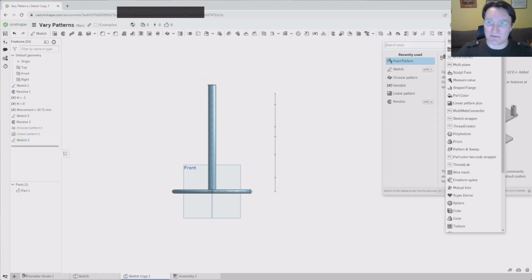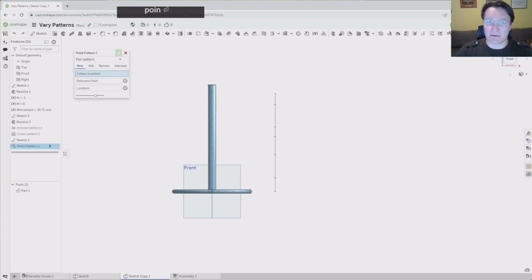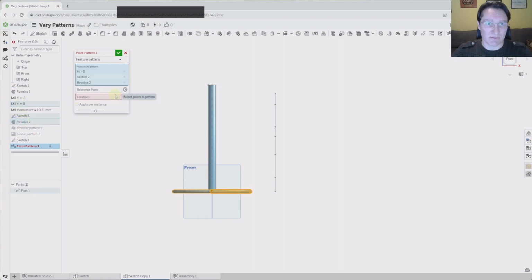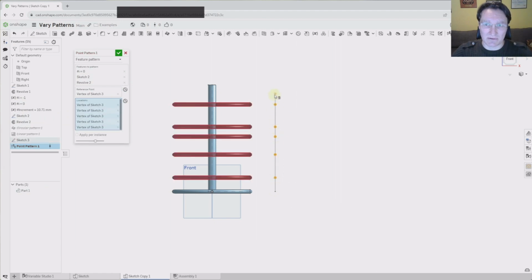And then if I use a point pattern, I can do the same thing again. Pattern my counter sketch, revolve feature. Starting point is this, and locations are going to be all these points.